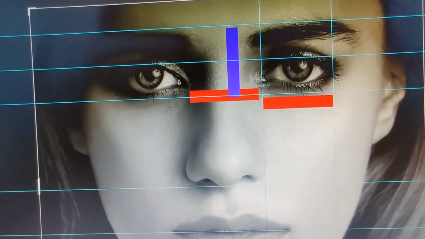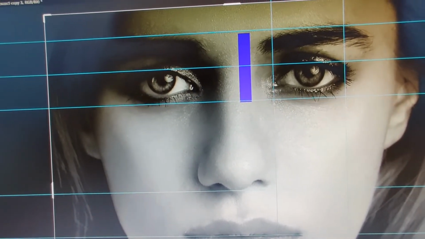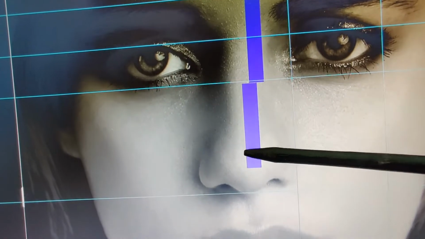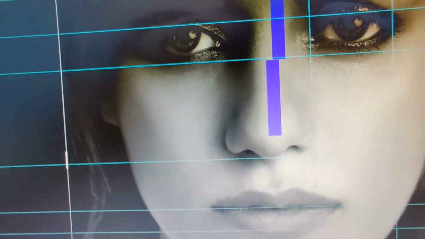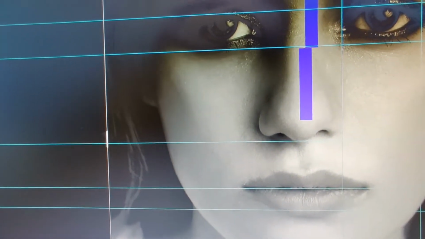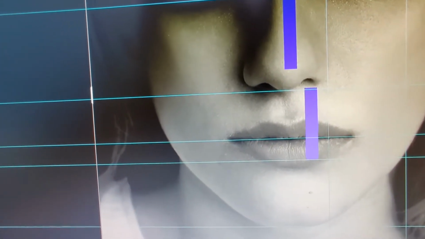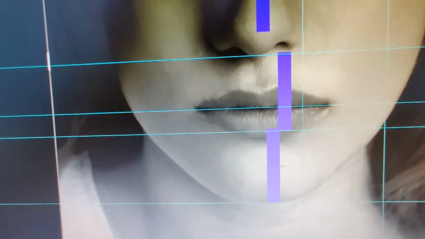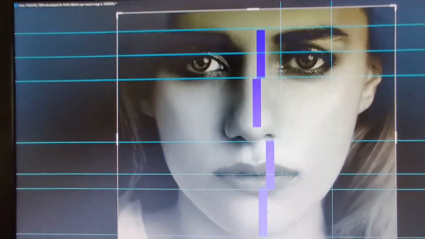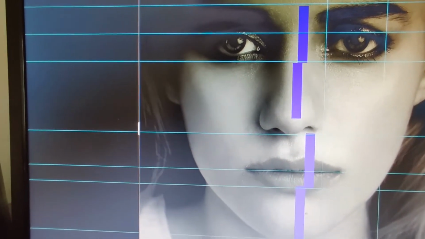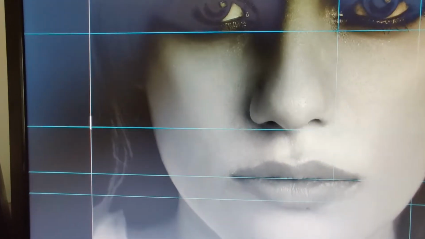Again, we're going back to that. Here we have the two eye widths, and now you can see that there is a gap over here. There's a jump of this much, which I found out is exactly one third the width of the eye. So you compensate for the one third, and then you put the remaining eye width for the base of the lips, and from there to the base of the chin. So this works, except for the nose where you have to compensate for one third of the eye. So let me move on from there.